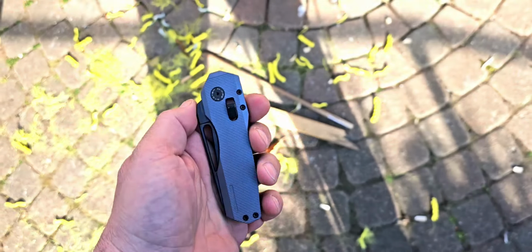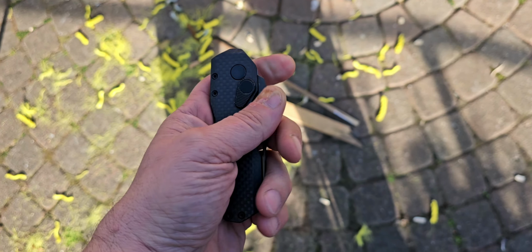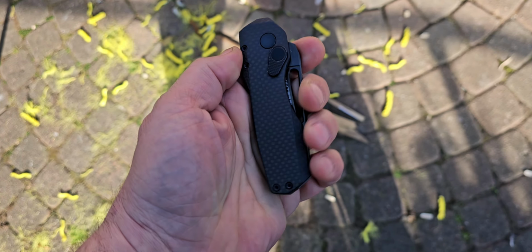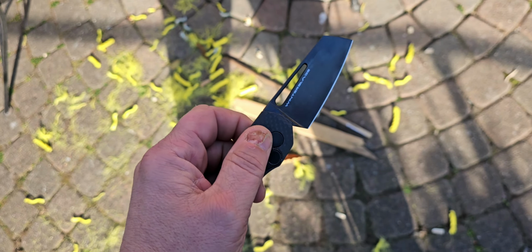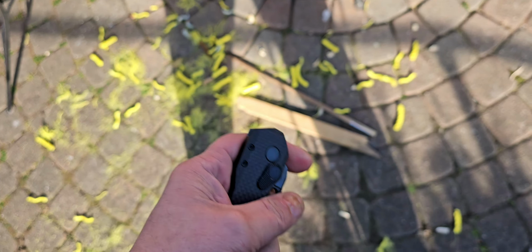All right, just before I go any further, you can see I've already done all the testing. I did want to make one note. When I said you can make this fully manual, you can't open it manually. So you can flick it open, whether it's a reverse flick, thumb flick, doesn't make a difference. It is manual. When I say you can make it fully manual, I mean there will be no retention with the magnets, because if you take this magnet out, it'll just close normally.